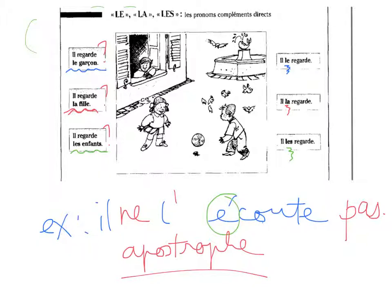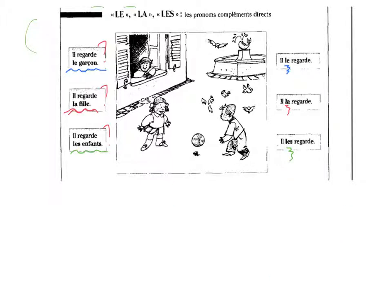Now, I would like to give you actually the other pronouns, because as you all know, sometimes you might say, I am listening to you. I am looking at you, right? So I just wanted to show you what these pronouns were. They are very easy to remember because you simply need to think about moi and put a E instead of OI, toi. Also put a E instead of OI, and you keep the two subject you know, nous and vous. And these four words are the pronouns. Me or myself, you, us, and you.